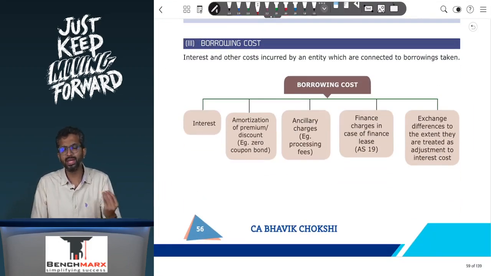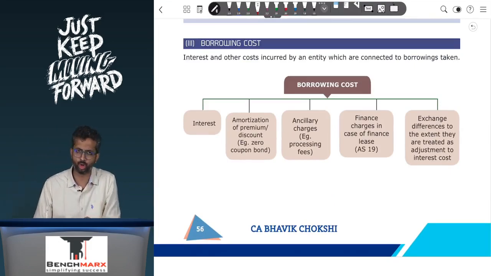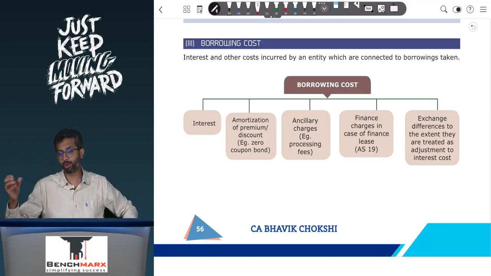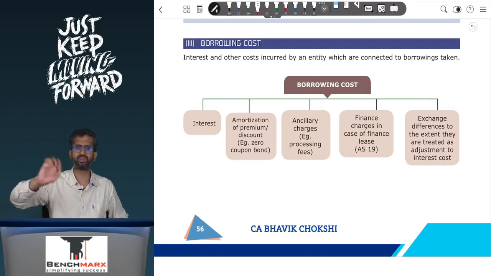No. Maybe instead of a regular loan, you have issued a debenture which is like a zero coupon bond or a zero coupon debenture. What happens over here is you are paying 0% interest. So by default, if you are paying 0% interest, I will say that the borrowing cost is 0. Well, probably interest cost is 0. However, in such a bond, what will happen is you will issue the bond at 60 rupees. And then you will tell the investor that I'm not going to pay you interest over the term, let's say 4 years, but at the end of 4 years, I will pay you 100 rupees.